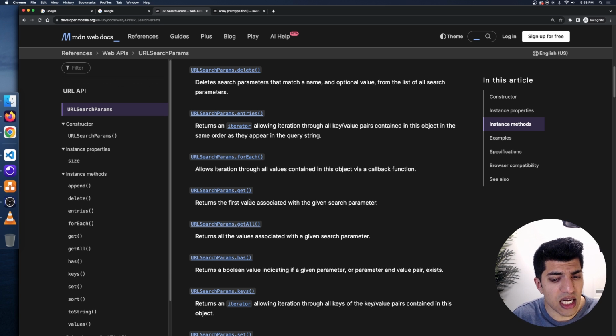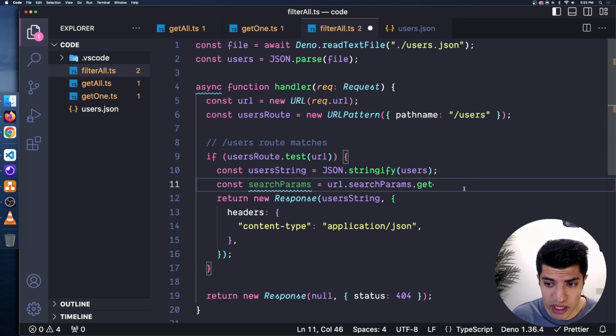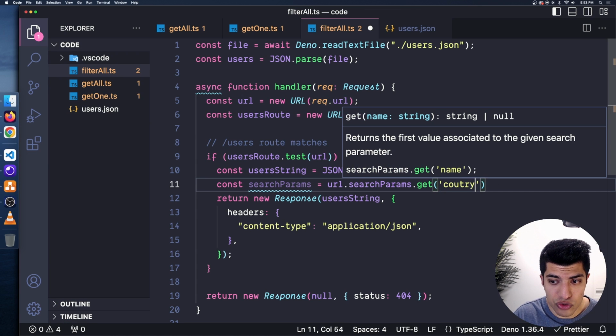Now, there's different things that we would use these different methods for. But let's say that for now, all I'm interested in for this particular demo is to show how we can actually accomplish this, which is a country of Italy. Okay, so I want to look for the country search parameter, and I want its value. I want the value for the country search key, which is going to be some country like Canada or Italy or Mexico or something like that, right? So the way that we do that, I'll say I want to get the country, make sure you spell it right, the country search parameter.